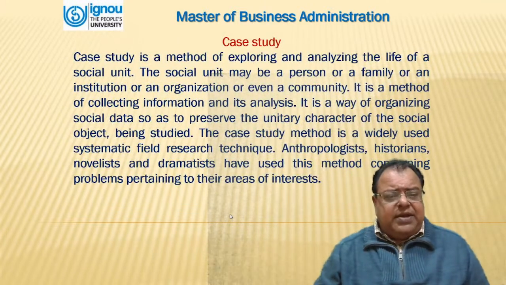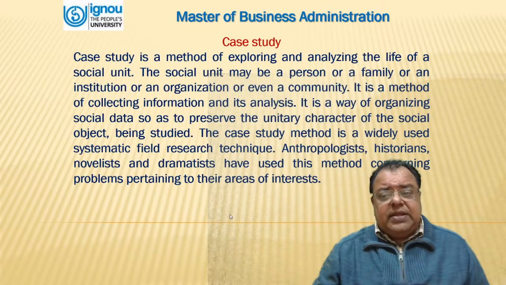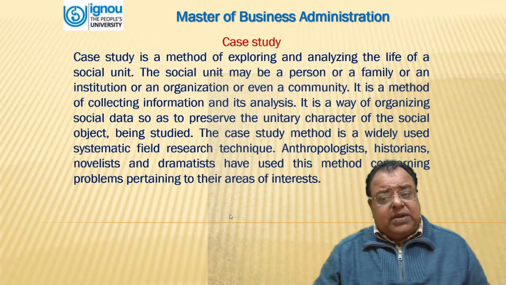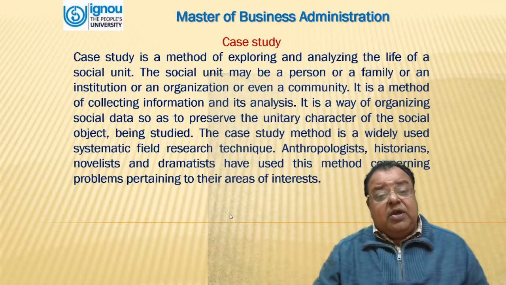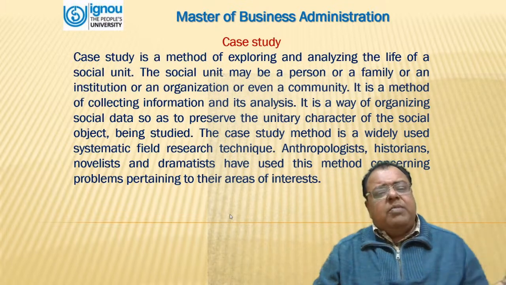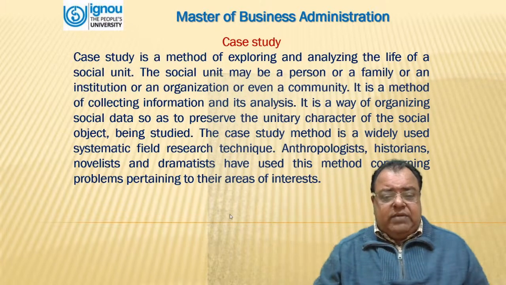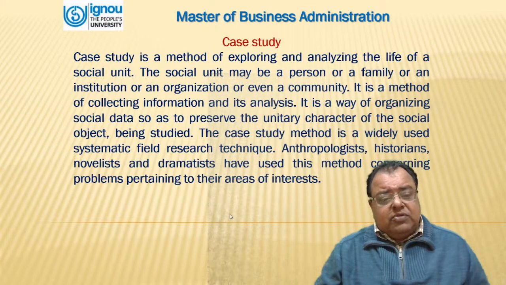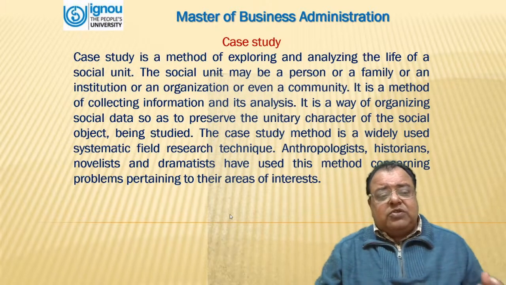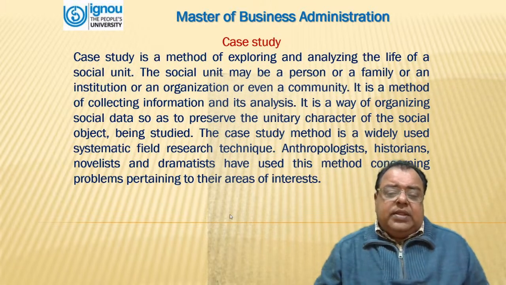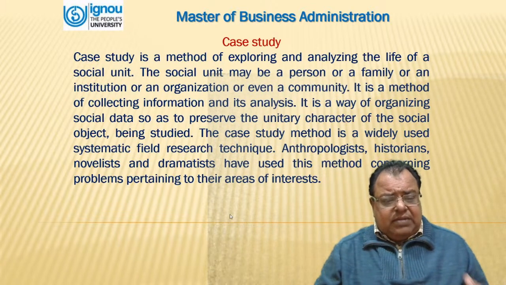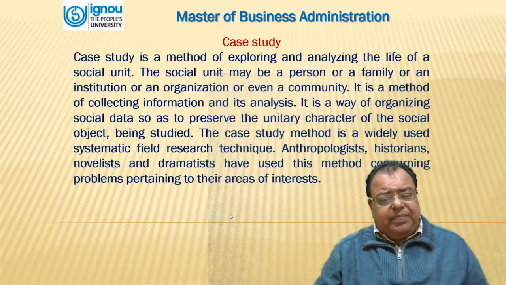The second part is the case study. Case study is a method of exploring and analyzing the life of a social unit. The social unit may be a person or a family, or an institution, or an organization, or even a community. It is a method of collecting information and its analysis. It is a way of organizing social data so as to preserve the unitary character of the social object being studied. The case study method is a widely used systematic field research technique.